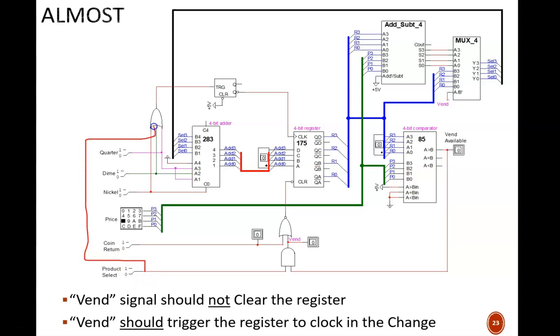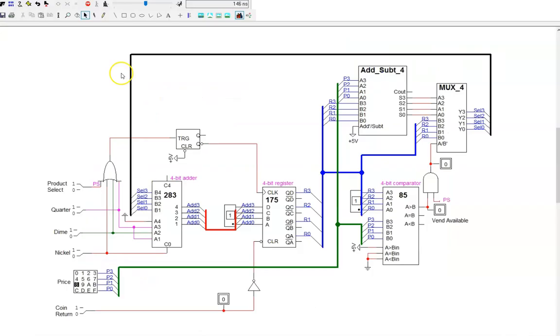so that it too can trigger the one shot. After applying those changes and doing some minor reorganization for visual clarity, here is the final circuit. Note that this PS wire does also swing around as an input to this AND gate.